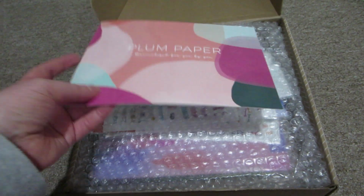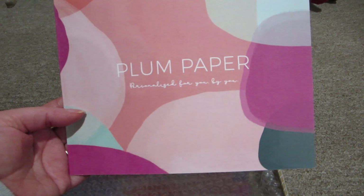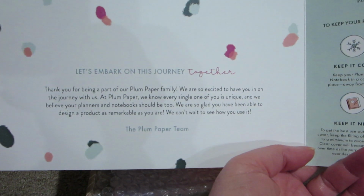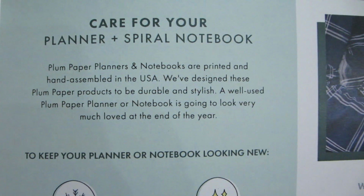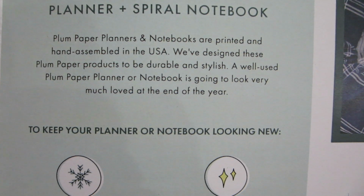But anyways, this is how the package comes. It says Plum Paper, personalized for you by you. And this just has a note about how to care for your planner. They are durable.